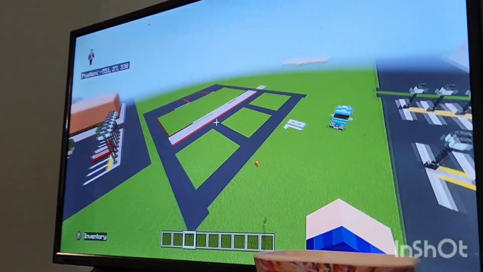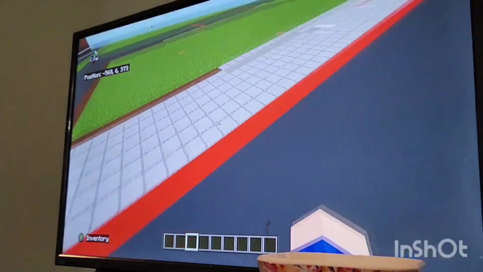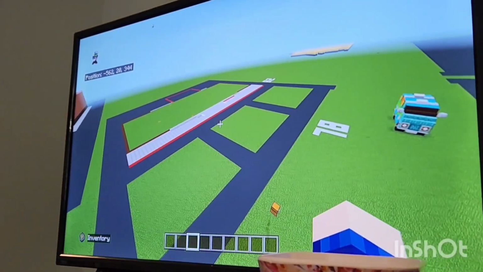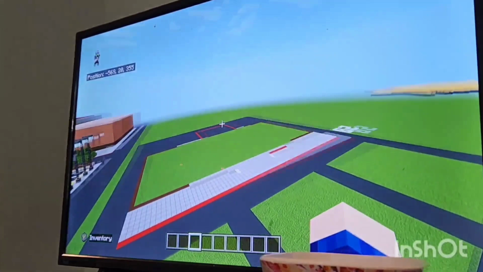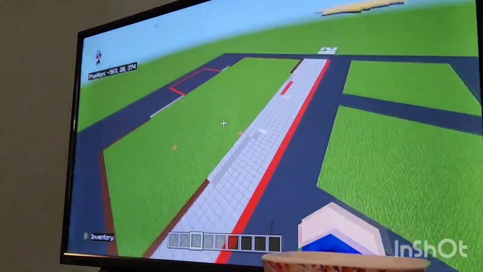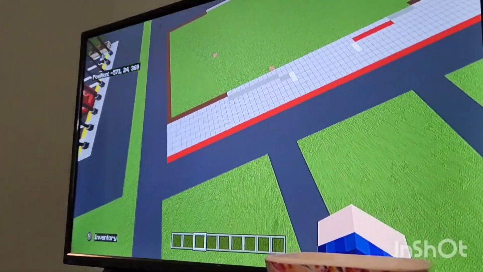Alright y'all, once you have done the smooth stone part here, we can go ahead and continue. And you guys may notice that I have a lot of stuff going on here. That's just so I know how to make the building, so don't worry about any of those lines and stuff you see there.